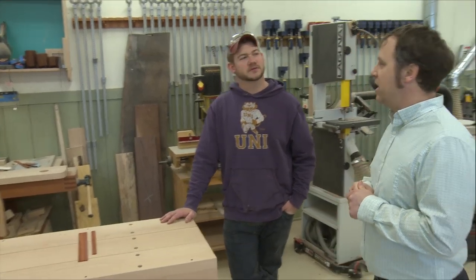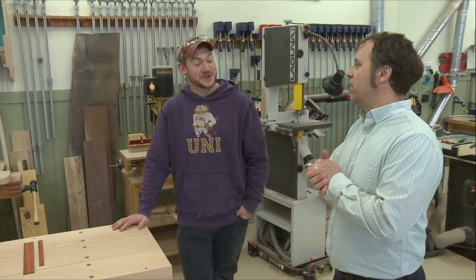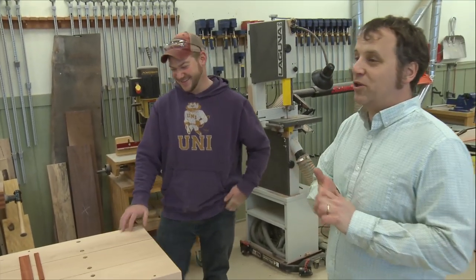Yeah, I have an MDF top on my workbench, and I don't think it would work. You could do that. It would look really weird.